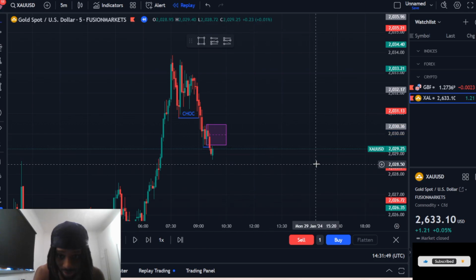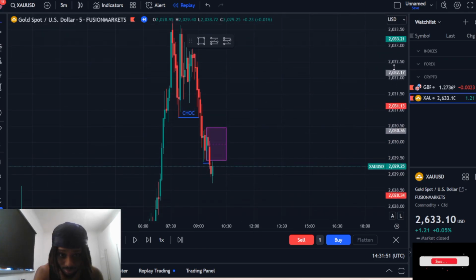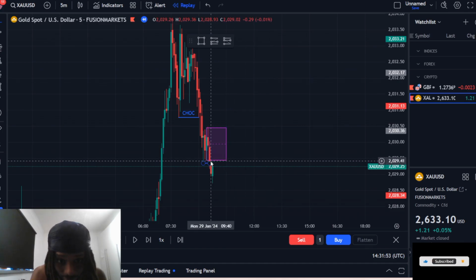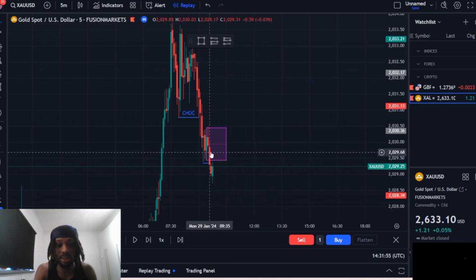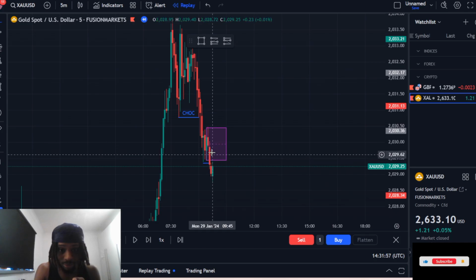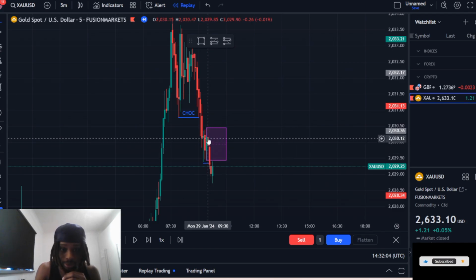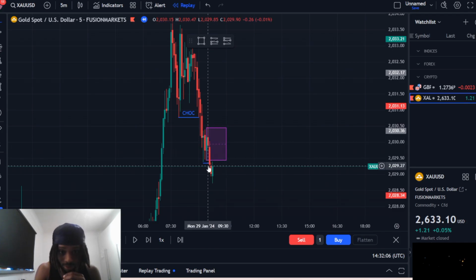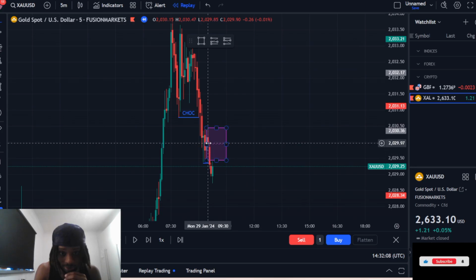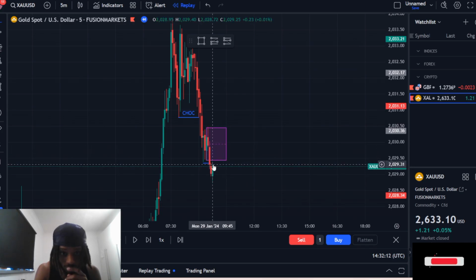And as you can see, we have a little fair value gap. A fair value gap is basically between three candles, but because this candle has come below this candle here, it's technically four candles. It's between three to four candles, and it's when these two candles, this candle and this candle, don't cross over each other.